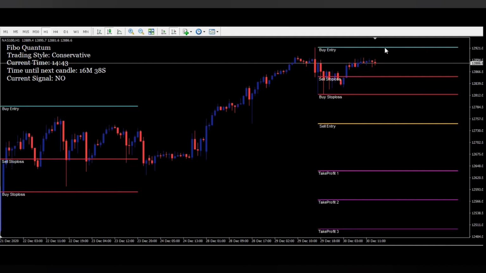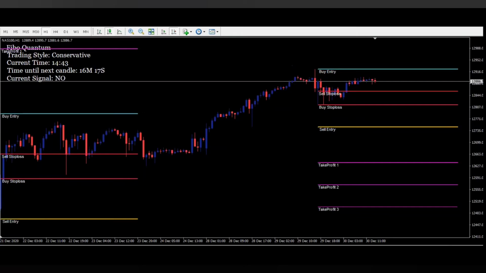And then now, if the price doesn't trigger the buy stop or the buy entry, and it comes down and triggers the sell entry, that's actually where you're going to sell in relation to this trading indicator. So if the price reaches this level, that's where you're going to put up a sell entry, and then you're going to put your stop loss where it says sell stop loss. You see that? That's where you put your stop loss, and then you take profits, etc.